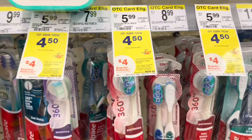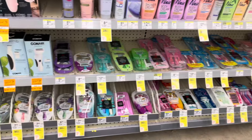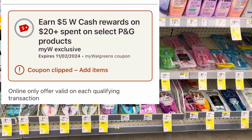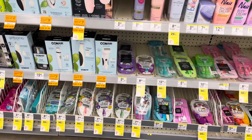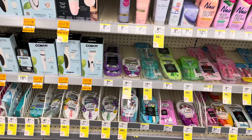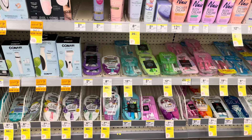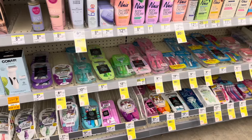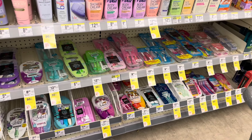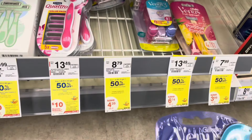We also have a P&G promotion — spend $20, earn back five dollars. If you do that deal online you'll only get back the Walgreens cash, because that booster is online only. Usually when it's online only, if you do a P&G deal in store it will print a register reward instead.